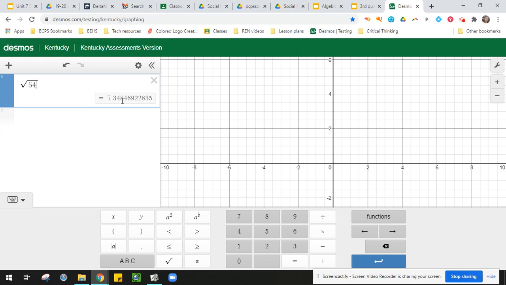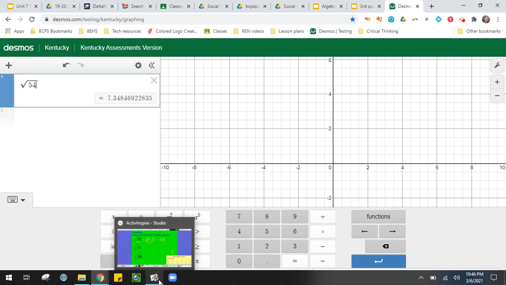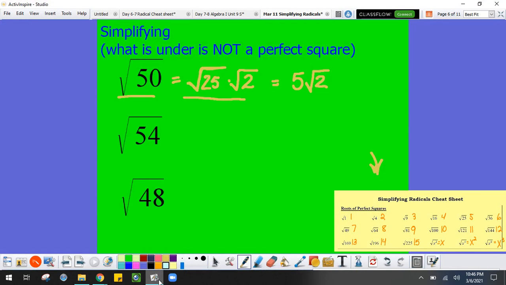So you'll find as you go through higher mathematics classes and higher science classes, especially those that lead to scientific research, you want an exact answer. So we don't want 7.3 for the square root of 54. We want exactly, but we want it to be more understandable. I can understand 5 times something is the square root, and I can find something for 54.